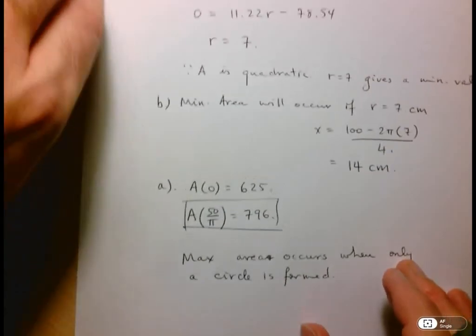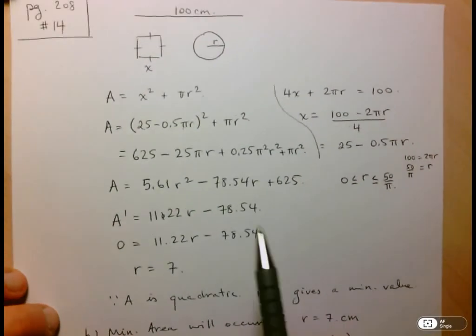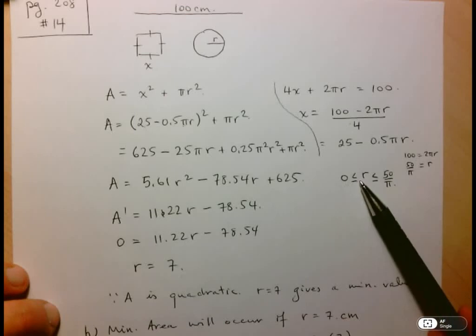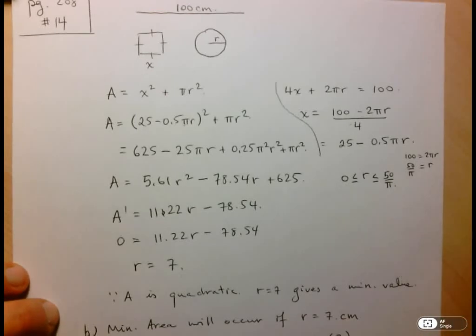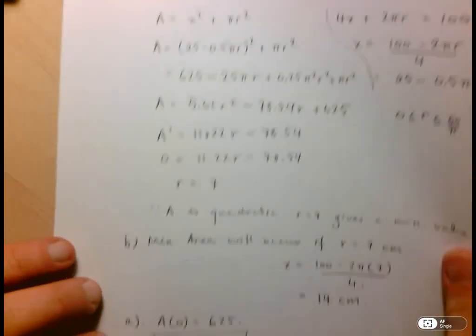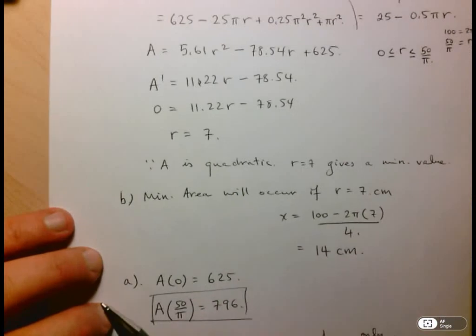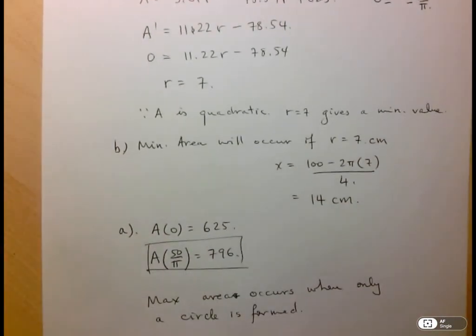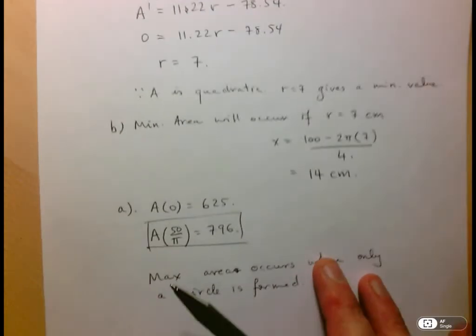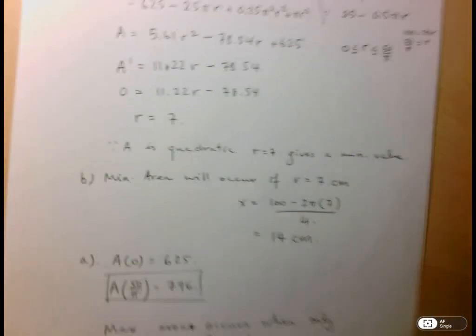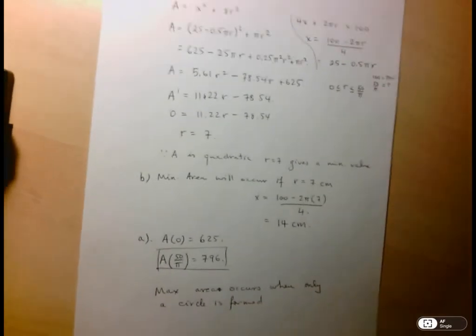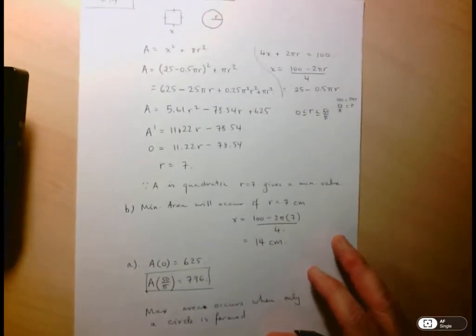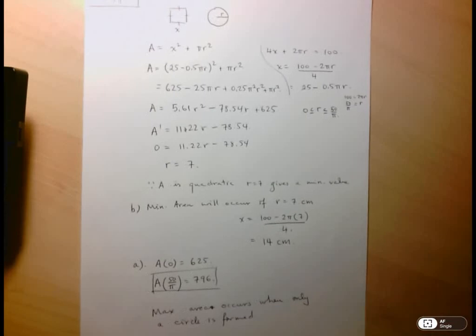Okay, so just to recap: we set up our model. We realized that we were working with a closed interval, so we were guaranteed both a maximum and a minimum, and it turned out that the critical point gave us our minimum value, and one of the endpoints gave us our maximum. Okay, so that's it for this one. Let's see if I can pan out nicely, and there you go. There's the total solution. Okay, that's it for now.